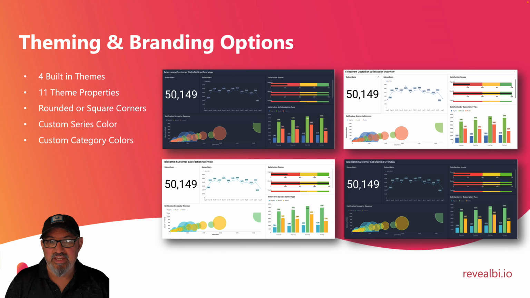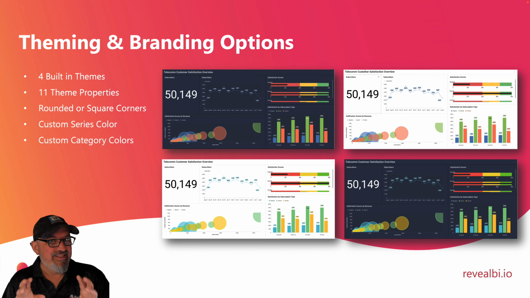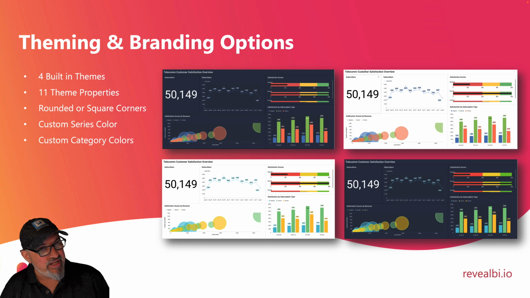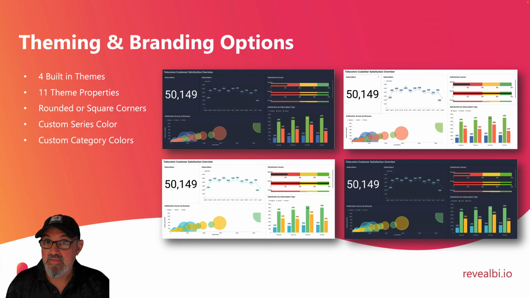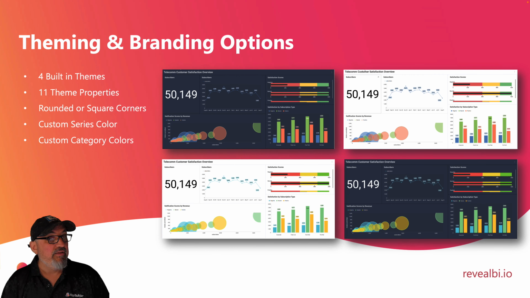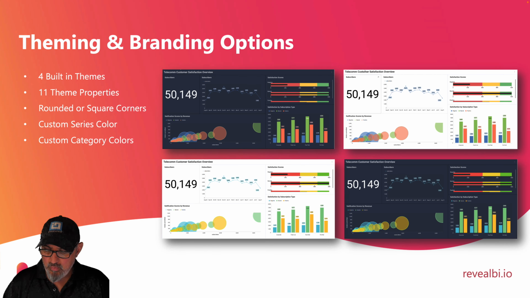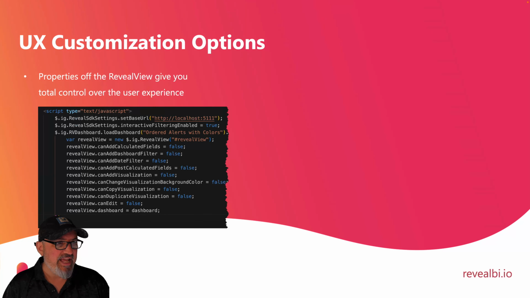You can also do things right down to rounded or square corners, which are really nice. So for example, since this is an SDK, it's embedding inside of your application might have square edges everywhere. Well, Reveal by default has rounded corners on every dialog. By setting that property to use rounded corners equals true or false, you can customize how that looks and fits into your app. And then being able to customize the series color or the category color on a chart. There's an API for that as well, which you are going to see in action today.